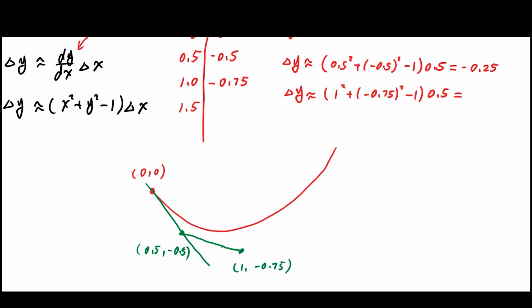And then we recalculate the slope again, then it'll go off like that. And the next one will go off like that. It has to be parallel to this. So it'll always lag behind the actual curve. And if our step size, delta x, is smaller, then it'll be closer to our curve.